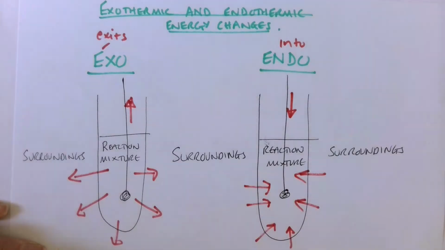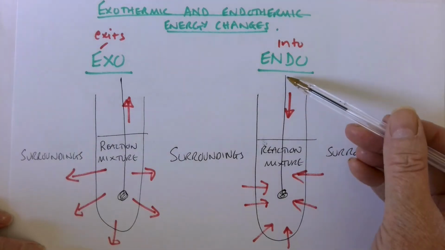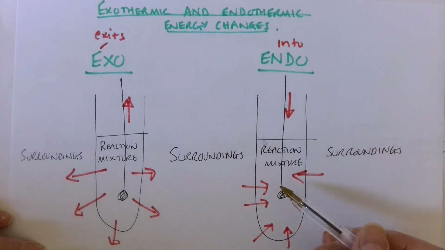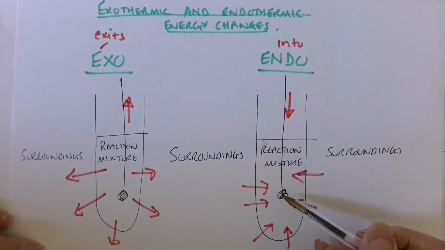reaction mixture. Now, that's something that sometimes confuses people, because when you say that energy has been transferred from the surroundings into the mixture, you kind of think, well, shouldn't the temperature go up then? But of course, the energy coming in is not being used to raise the temperature. The energy coming in is being used in the reaction to make the reaction happen.